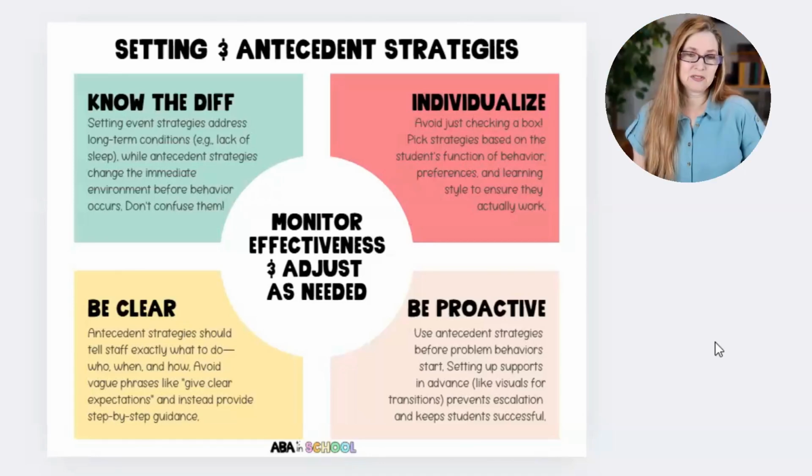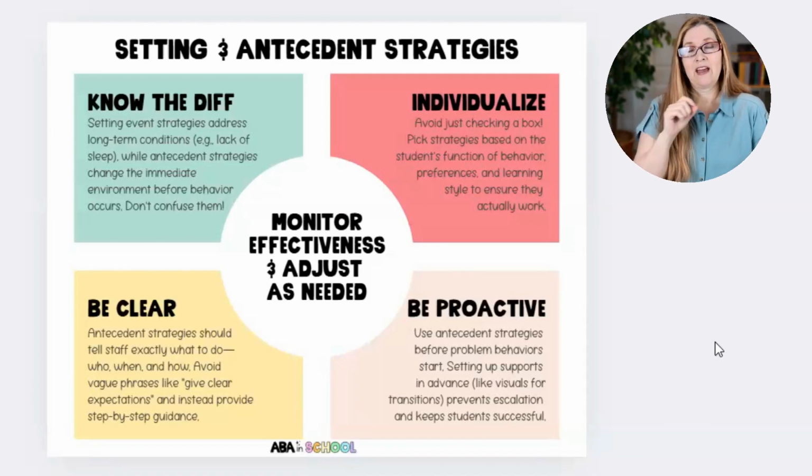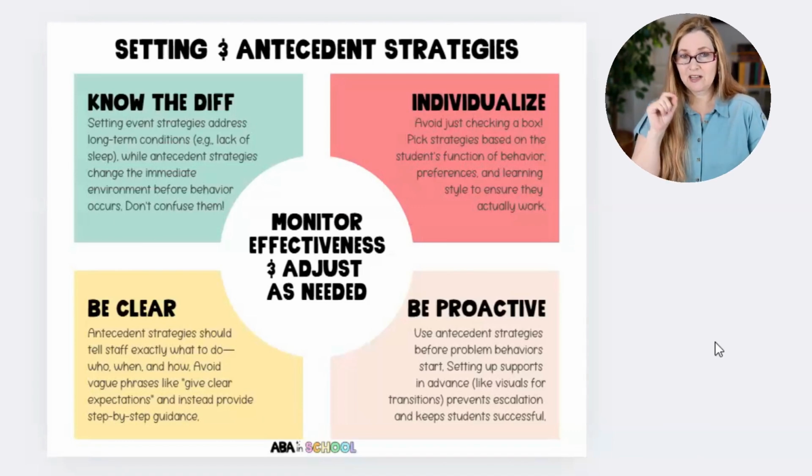Another thing we will do in a few weeks, when we talk about wrapping up the behavior plan, is create some sort of fidelity checklist. So you have all of these strategies that you created for a learner, and you regularly, not just when you're analyzing the behavior plan, go through and check them off. Are they being implemented? Are they being successful? Look at the data and make those good data-based decisions that we're supposed to be famous for.